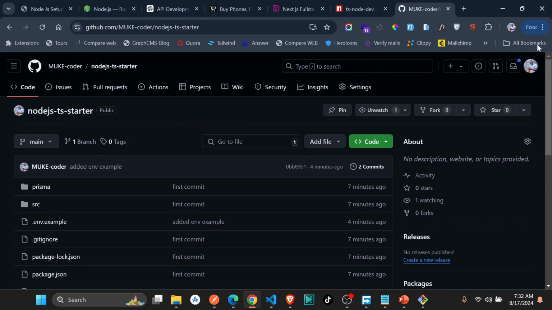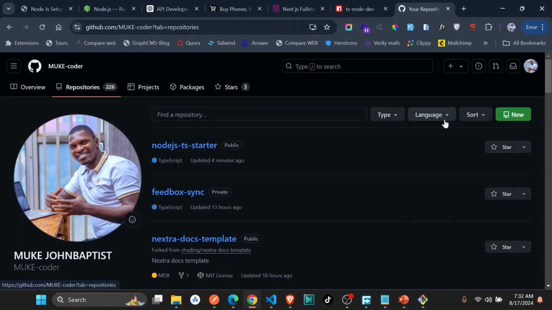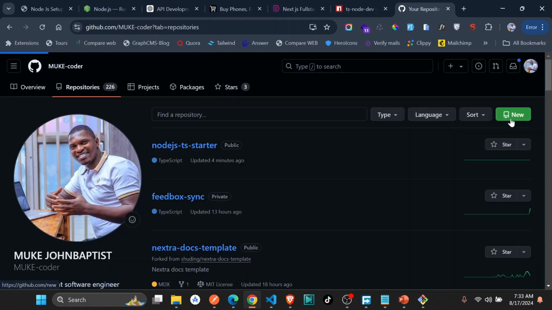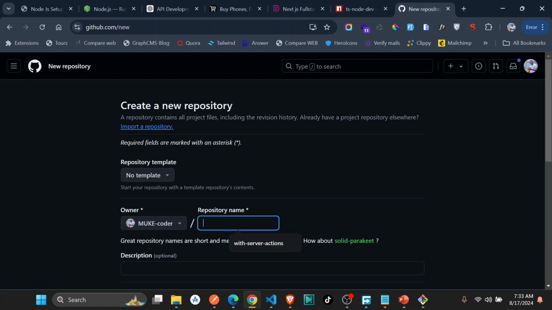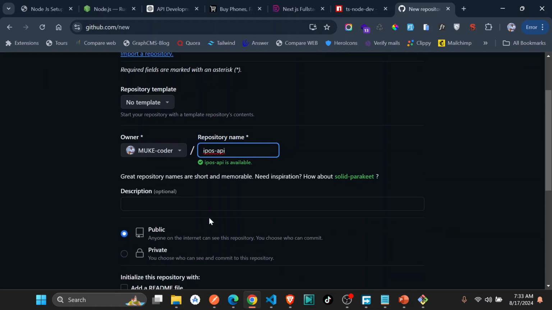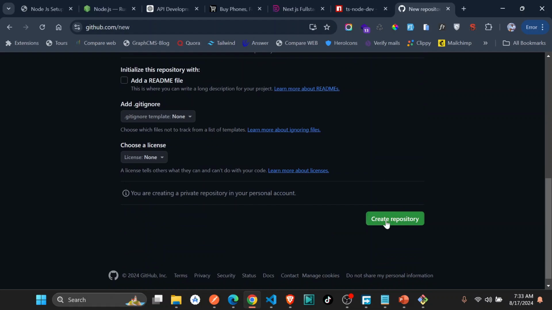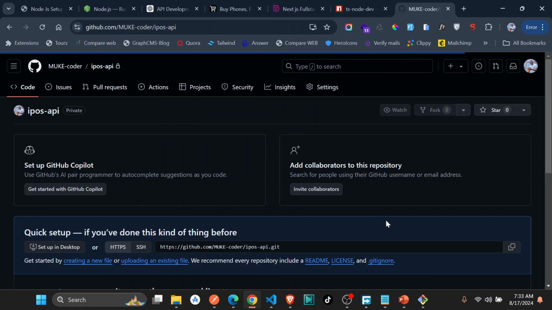Let me just go to repositories, a new repository, and this one is just going to create IPOS API. Okay, IPOS API, just like this. I'm just going to make this private and go ahead and create a repository.